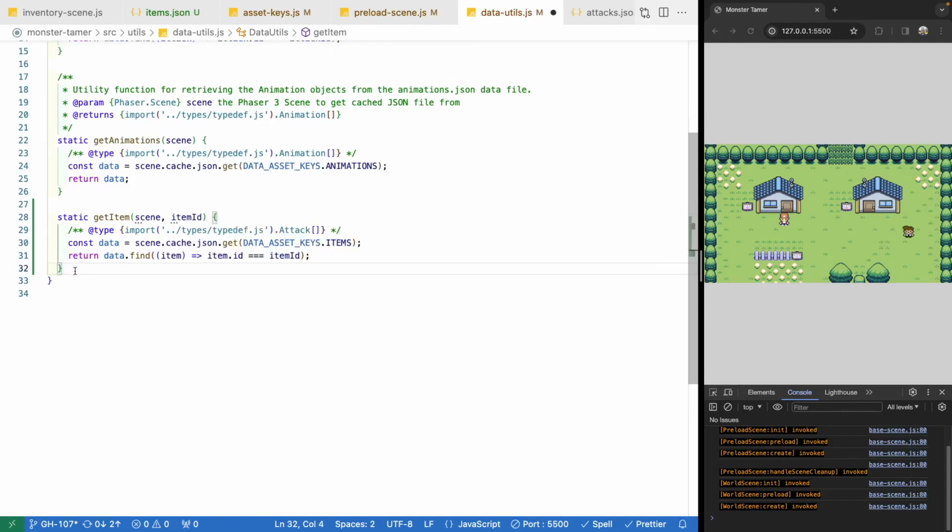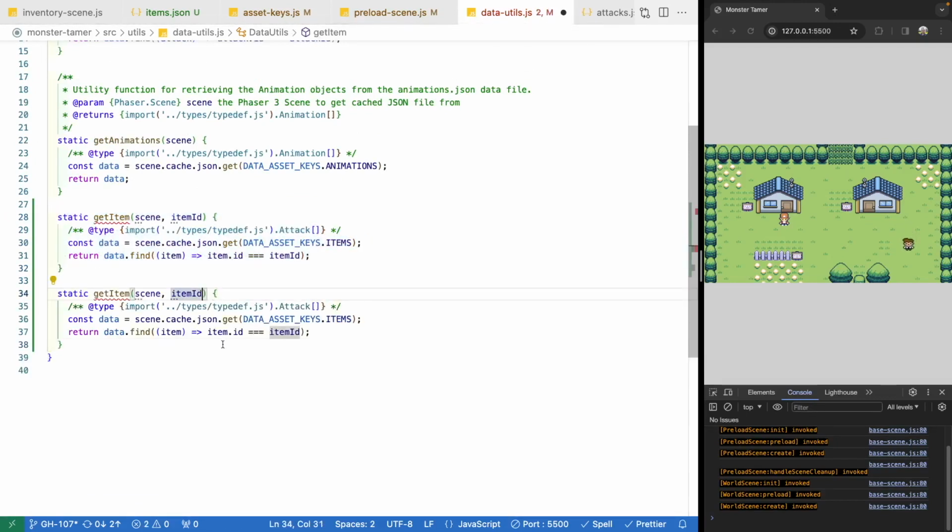All right, so in addition to this method, we're going to add one more, and this is going to be used for getting multiple item IDs from our cache. And so we'll go ahead and change this to get items. We'll have an array of item IDs. And instead of trying to find an item by ID in our array, we're going to filter down our array to return a new copy that only includes the IDs that we provide.